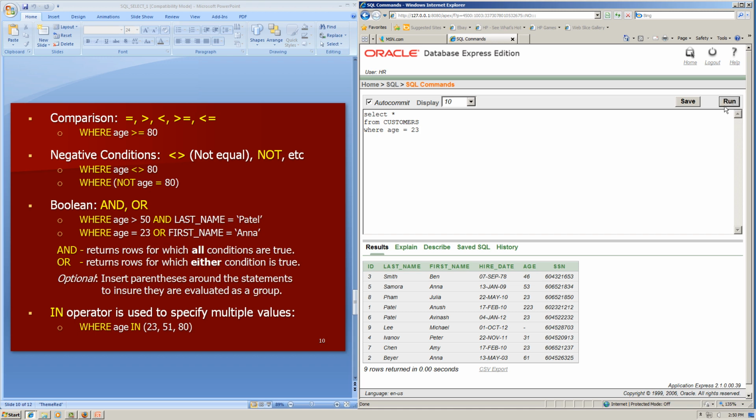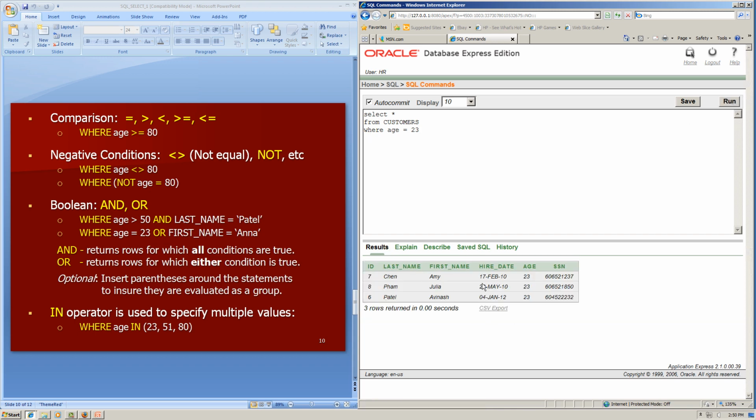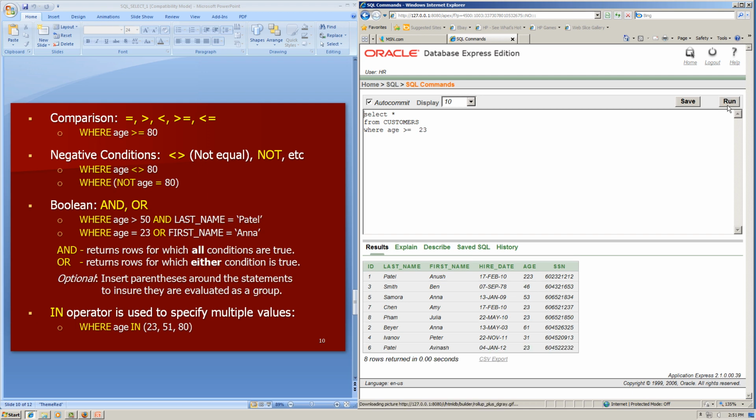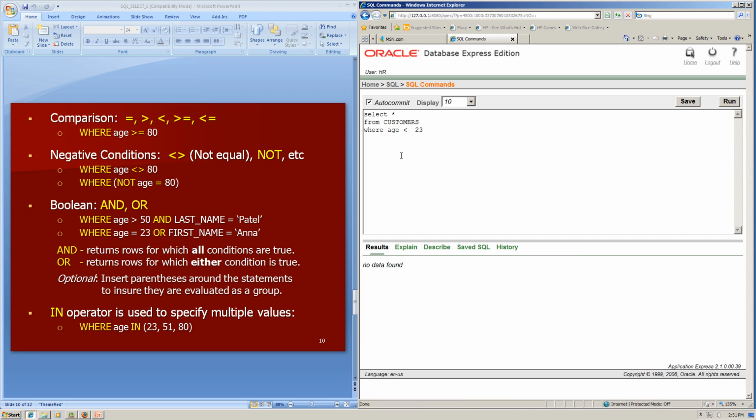The one that we talked about is where age is equal to 23, which returned back the 23. Where age is greater than 23, it returned back only records that satisfy my condition. When it's greater than or equal to 23, that's including 23. Where it's less than 23, there is nothing less, and less than or equal to 23 includes 23, etc. So it's a comparison operator that lets me choose the data using the comparison operators.